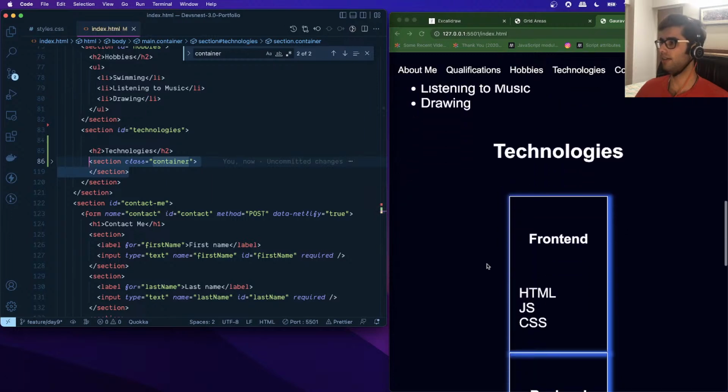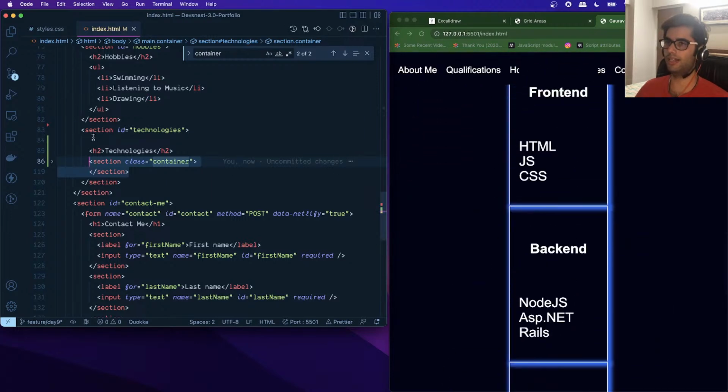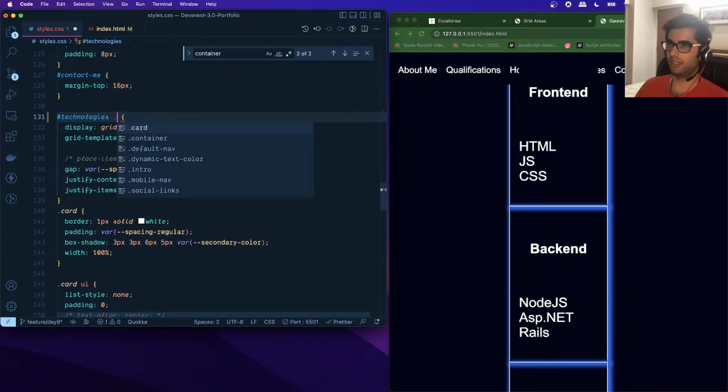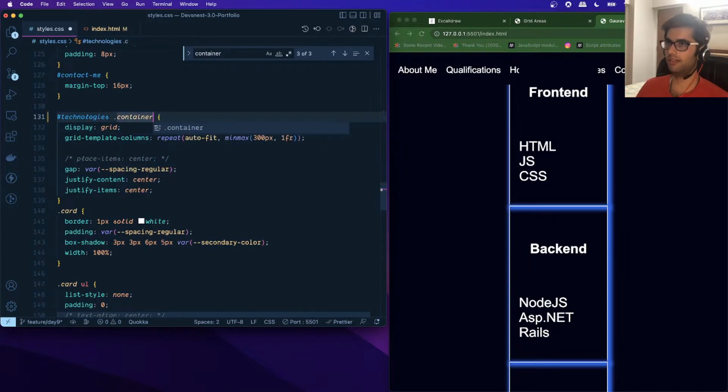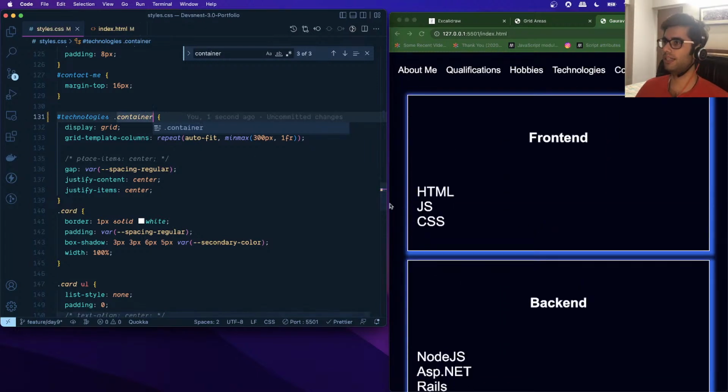So we have the technologies, and we have this kind of a thing right now. The next thing that we want to do is let's replace this with the container class, as this has kind of broken the layout which we had created, right?